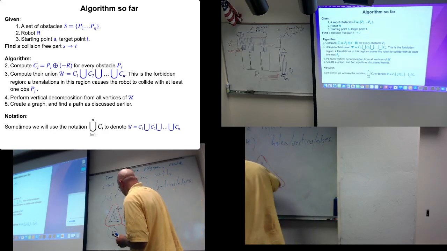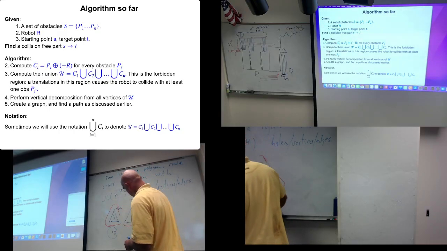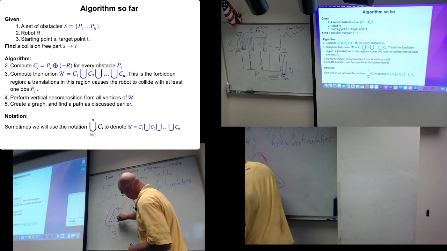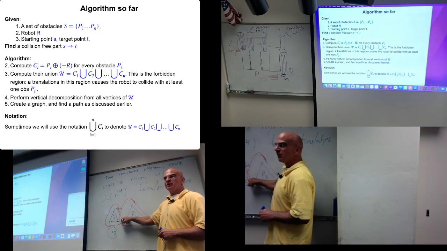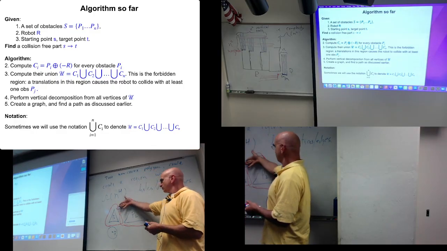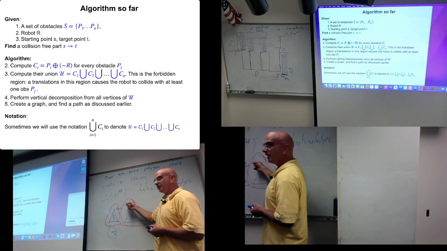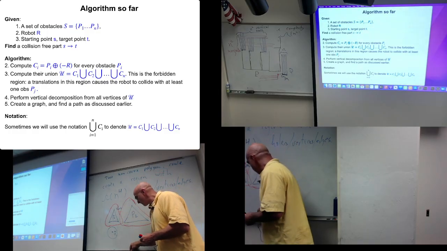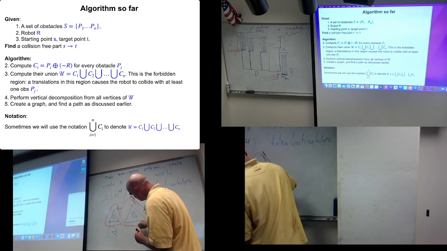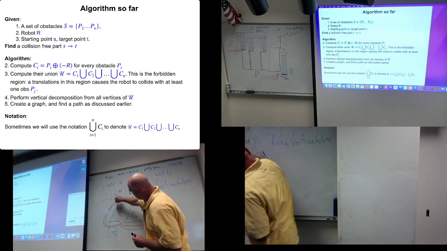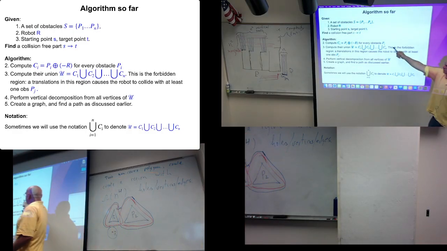Let me exaggerate it a bit for the sake of the video, so this will be more like this. So now there is a region, it's an overlap. I want to create a map of the plane so that I know here I'm outside, here I'm inside one of the obstacles. I need to compute the union, and the boundary of the union here will be this outer boundary. So compute the union.